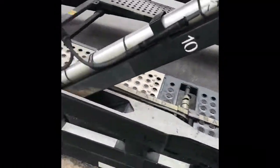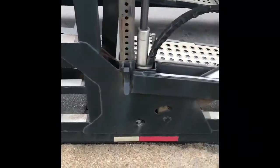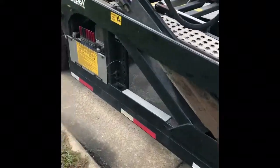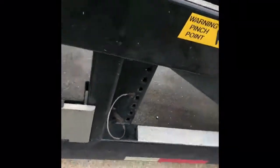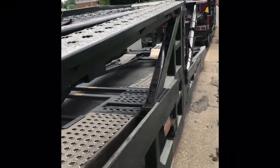Once you get your two vehicles under here — you get one right there, then put the second one right here — the tire is gonna come about right here, then you tilt that back and drop those two decks. Like I said, 14 and 13, they're basically numbered. When I first started, I just had to look at the numbers to know which one I'm trying to move. After a while it becomes muscle memory — you don't even have to look at the numbers, you just adjust the decks and move them around whenever you need to get the drop done.